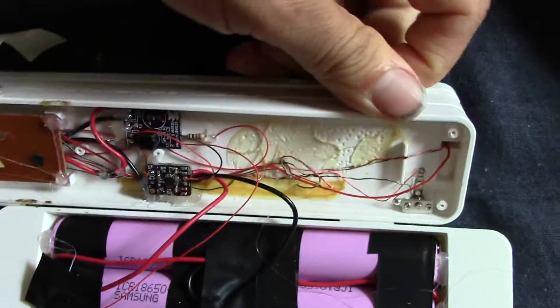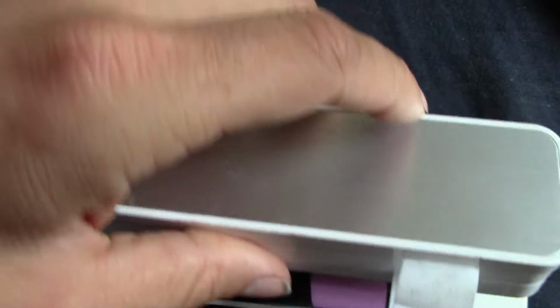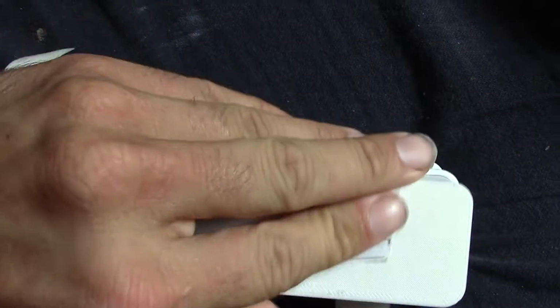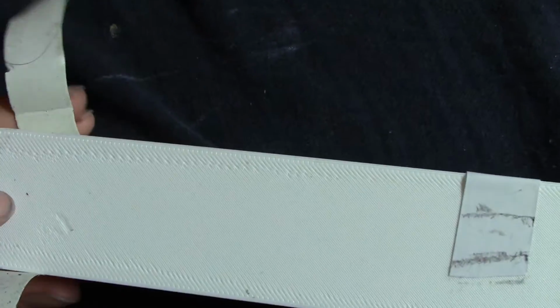See if I can put it all together. It's kind of hard to put everything together with one hand, but I'm going to do my best. And when you put it all together, it actually looks pretty slick minus the tape. It came out pretty nice with the Prusa 3D printer. I'm still pretty new to 3D printing, so I can't take too much credit for it. I did design the case, but I didn't do the slicing software or anything like that, which I know is not super complicated, but I still have yet to learn some of that stuff.